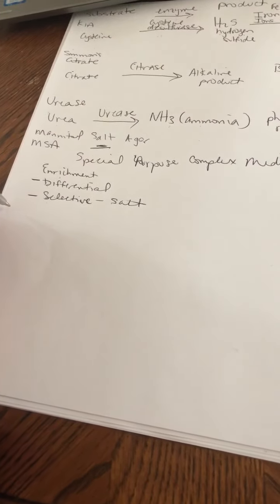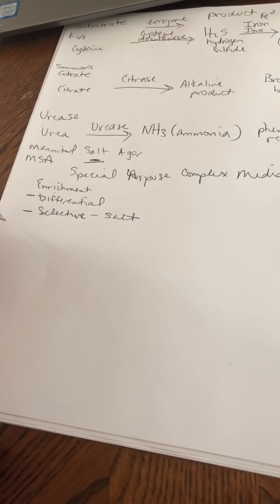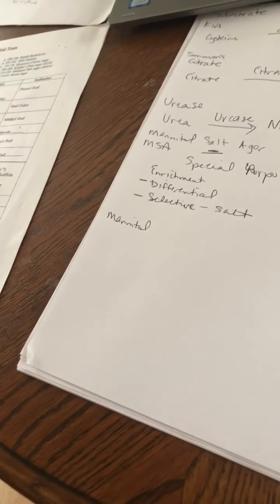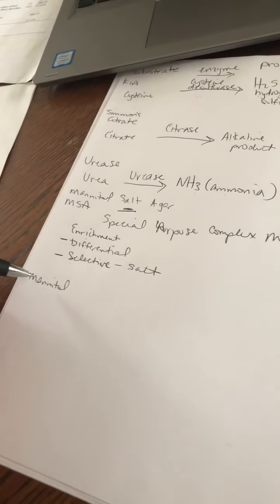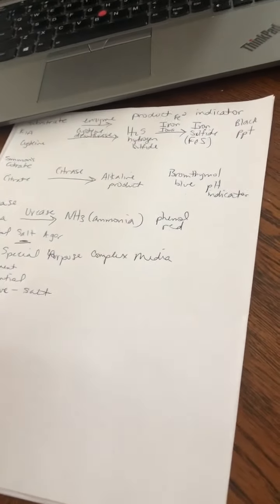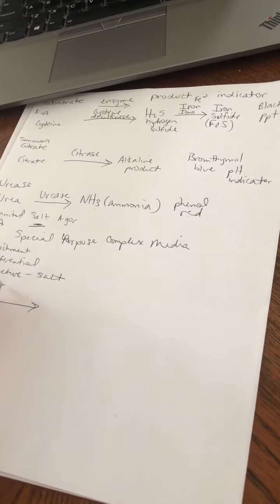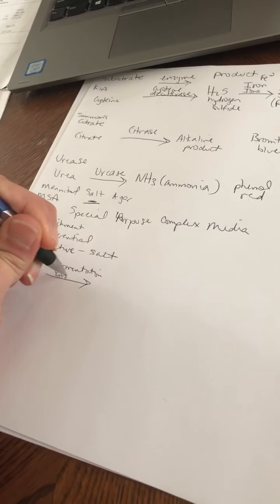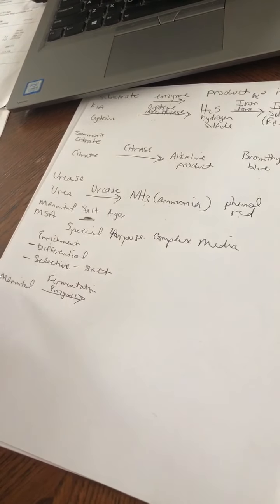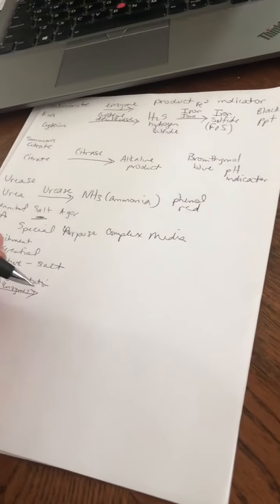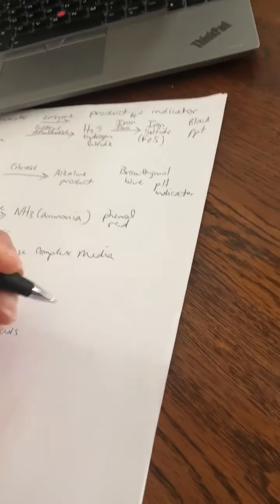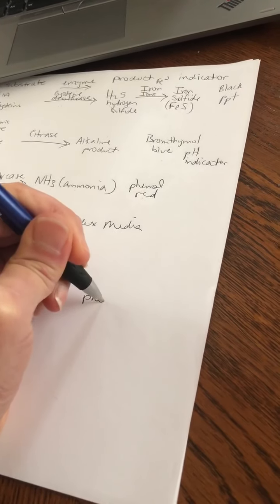So let's write out the chemistry here before we move on. With MSA, the substrate here is mannitol. This is going to look very similar to the Durham tube tests. So the mannitol is the sugar that's in here. The enzyme we're testing for are fermentation enzymes. If your bacteria have fermentation enzymes, it'll use that mannitol and create organic acids. And then the indicator there is the phenol red.